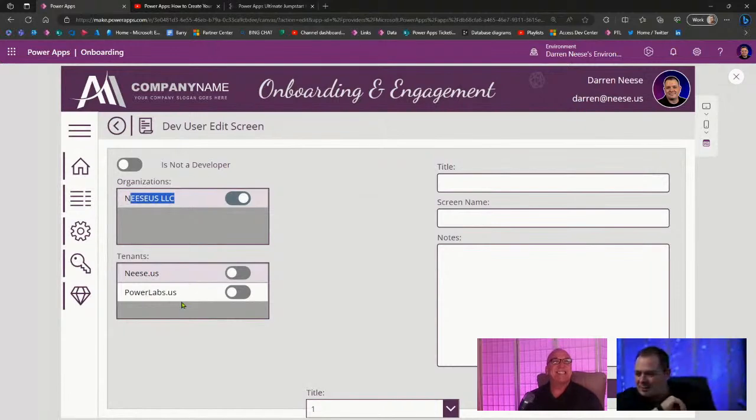We have a save button at the bottom. Are we going to do all these mapping table saves in the save button, or are we going to do it right here? Because if I check off all the tenants for Neese and then I select a second organization, these things are going to change. Is this save button going to pick up on all those changes? Are we going to store that anywhere? Something to think about. It makes it a little more complicated. You need to think about where these saves happen, or we could do a save to the database as soon as they click on one of these things.